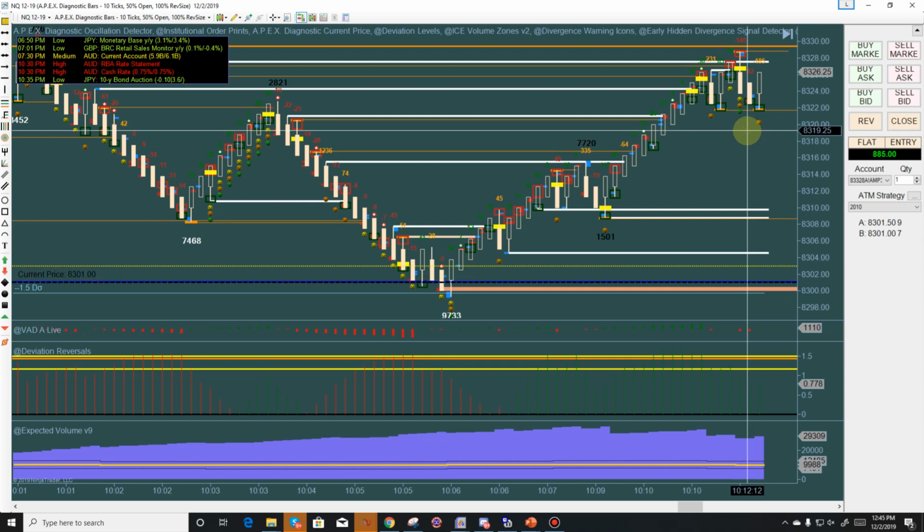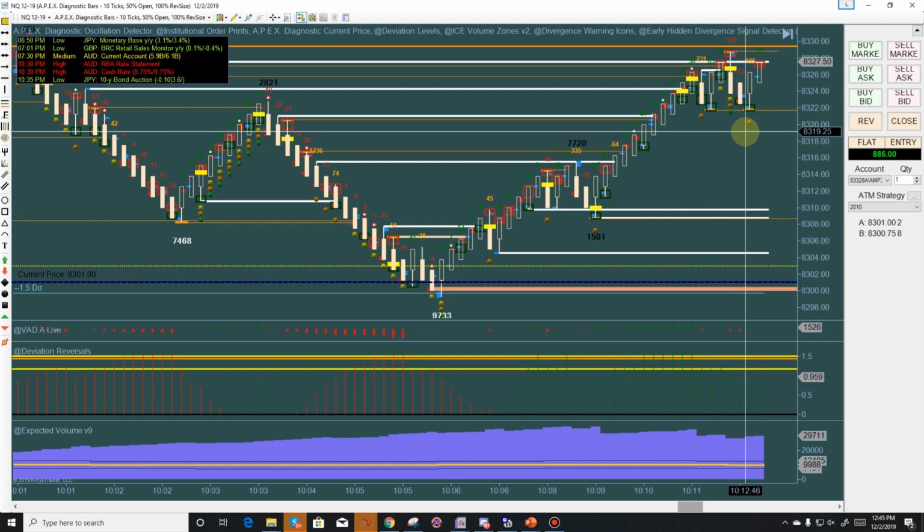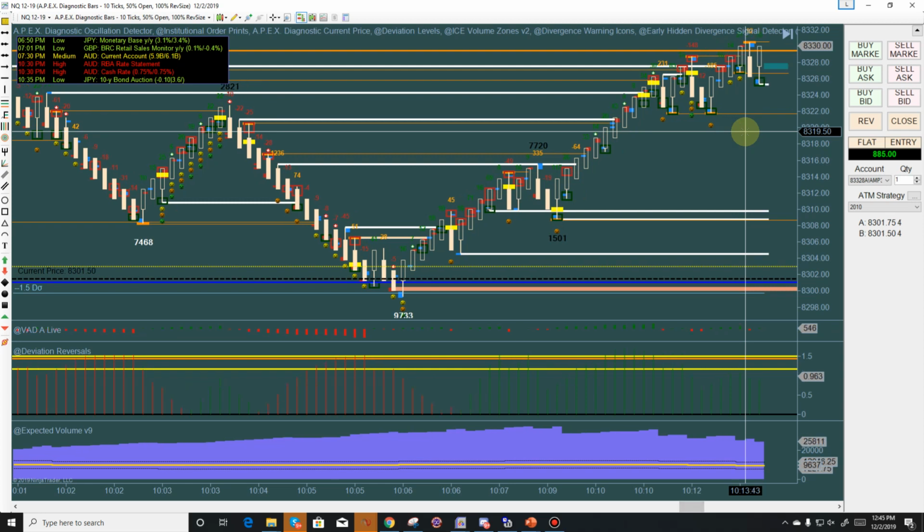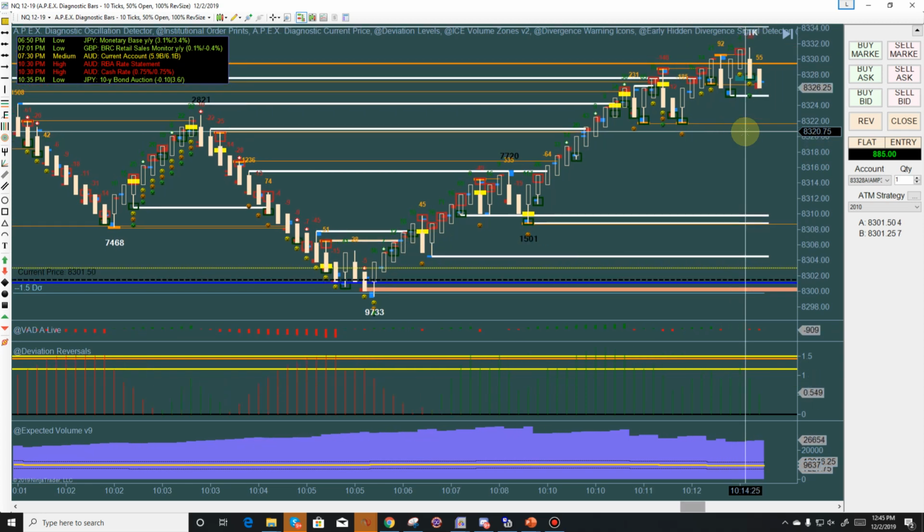It's one of the levels that I gave out in the room. I give out several levels in the room in addition to what NQ Walls prints. But I said, be careful on these trades. That one would have happened to have worked, but compared to the other ones that didn't, it's okay. Just let it figure its thing out.